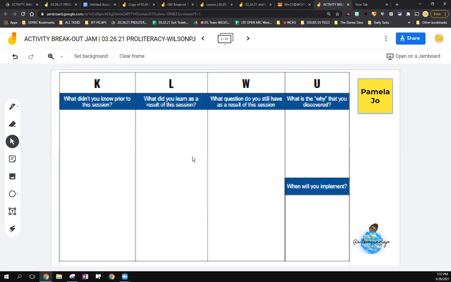And then, when? Are you fired up to implement this? When? Are you going to do it tomorrow? Wait, tomorrow's Saturday. Are you going to do it on Monday? When will you implement this? So go ahead for me and fill out this graphic organizer, which I have embedded and made into a fixed image in the background, like I showed you how to do. So you can actually create or grab a graphic organizer from anywhere that's an image and make it a fixed image on your Jamboard. And then you can utilize that as an interactive activity with your learner.